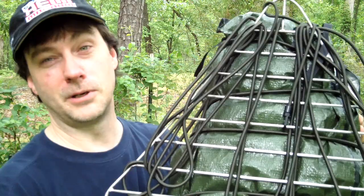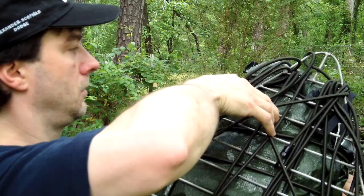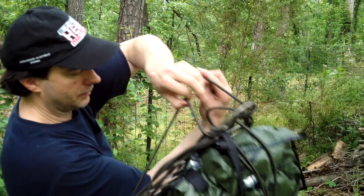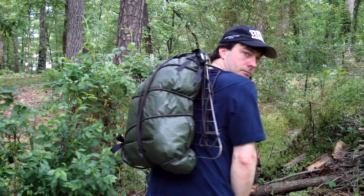Now the way I've got them wadded up here, you don't have to use all of them. I think I'm just going to pull two of them up because it's a small frame. The more weight you have on it, the more of the cords that you can use. And it already feels pretty good with just those. So, what I'm going to do... Now look at that, I'm not needing all those other bungee cords, because it's not sagging. I hope you're seeing that okay.